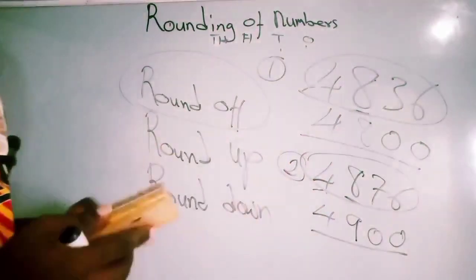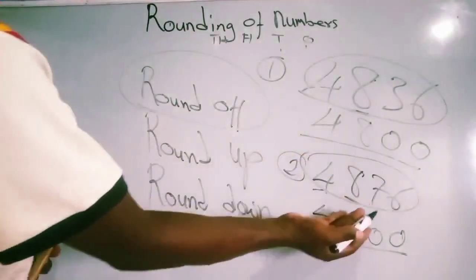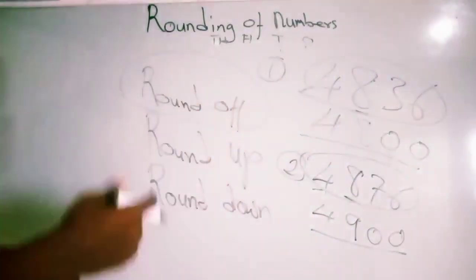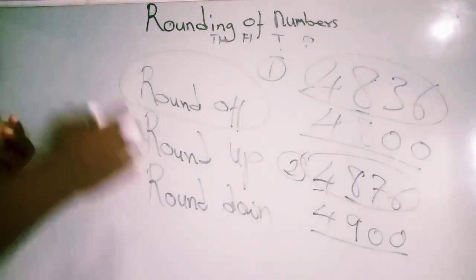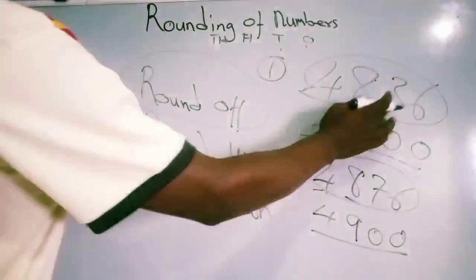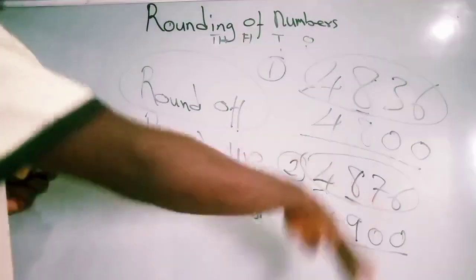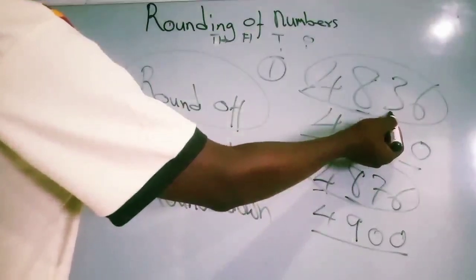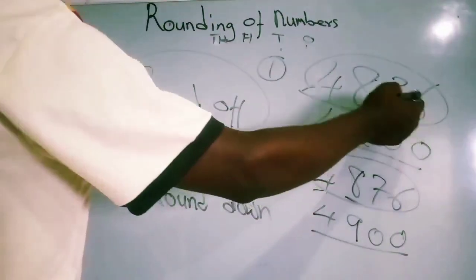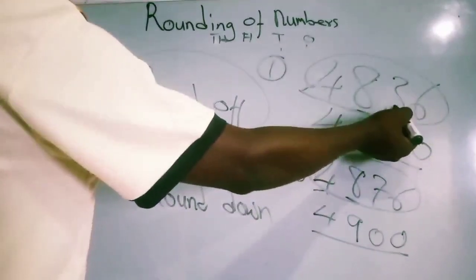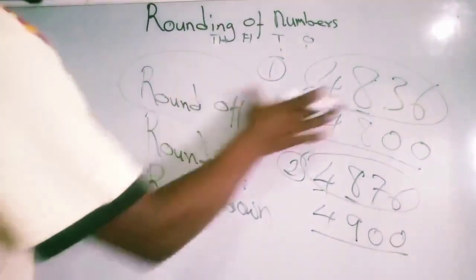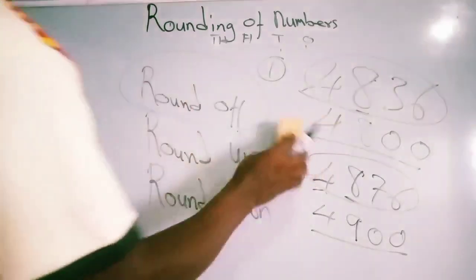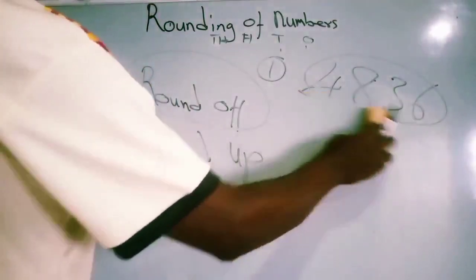You deciding, or being able to solve it to get either this or that, means you are in the rounding off form of the number. So when you're given a number to round, you are at liberty to either round it up or to round it down, depending on the immediate number that comes before the one you are supposed to round. If you are supposed to round to the nearest 10, that is rounding off. I'll look at this to either add 1 or not. When you solve it, you realize that you have finally rounded down or rounded up the number. This is what happens when you are given questions to solve.